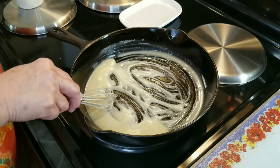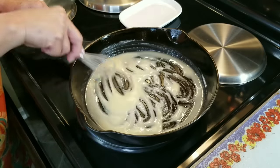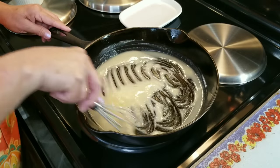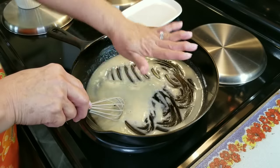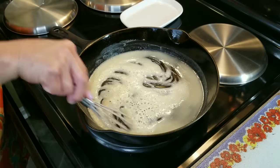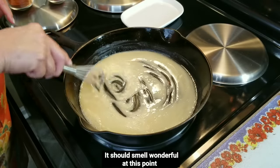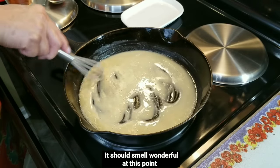So you don't want to just start dumping everything in there. You want to take your time and you want to wait. So I just continue whisking it like this, and slowly you're going to start seeing it changing colors. Now as you can see, our flour has gotten to a nice golden color.